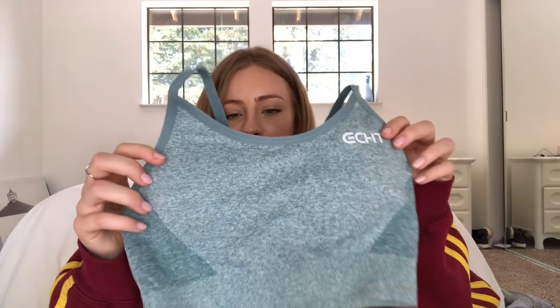Right here I have the Arise Volume 2 in this really pretty sky blue. I love this one because it makes your eyes pop if you have blue eyes. This one is definitely a lot more true to size than the Volume 3. I think it's a lot stretchier and a lot comfier. It doesn't hold everything in as much as the Volume 3 would though, so that's the only downside. You can definitely stay true to size with this set because it fits just like any other clothing brand's extra small. It has these little contour lines on the side of your boob.